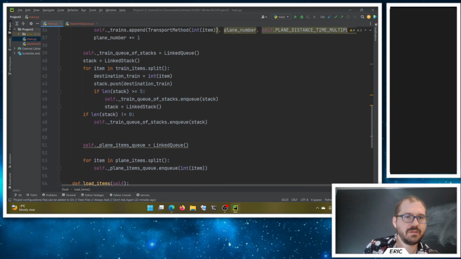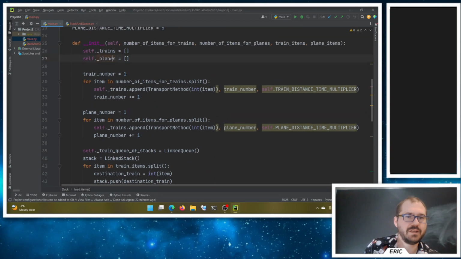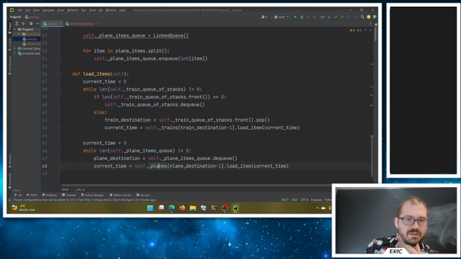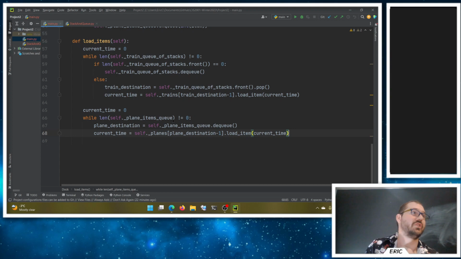Right, does that work? Plane items, right? Don't we have planes, or no, planes, plane destination minus 1. I don't know why I didn't pick up the load item like this one did. That's fine. This one's a little easier. It just works. It should, right? Because we told it what the load factor was. It should give us back the new time. We just keep on going as long as we have somebody in the queue.